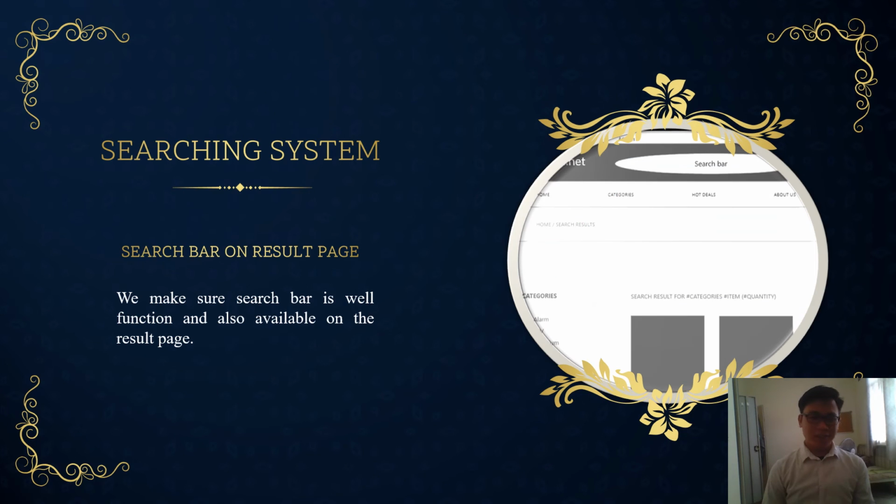Okay, for the last one for the searching system, we have the search bar on the result page. Recognizing that searching frequently does not come to an end after the first attempt, whether the results displayed do not fit the searcher's need, or whether the searcher just decides to look for something else, it is simply unfair to force them to go back to the previous page.